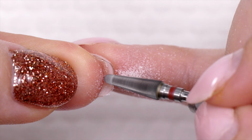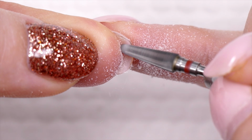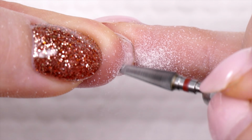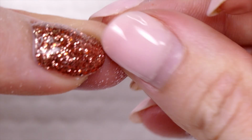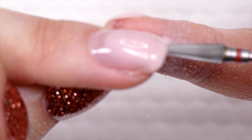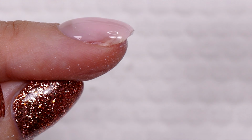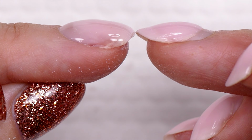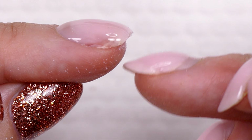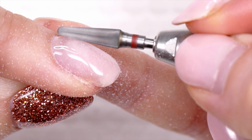and file out kind of at a 45-degree angle. And you'll see that clear gel, that little gray line is the clear gel underneath there. You can start to lift up the tip of the nail. Can you see how I can file underneath, and so that curved part starts to go upward? So you can absolutely do that, and then I'm going to go through the nail as well and finish file.